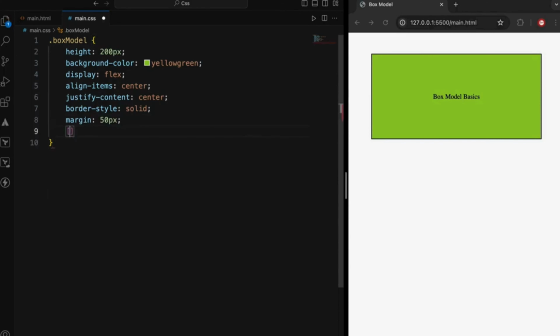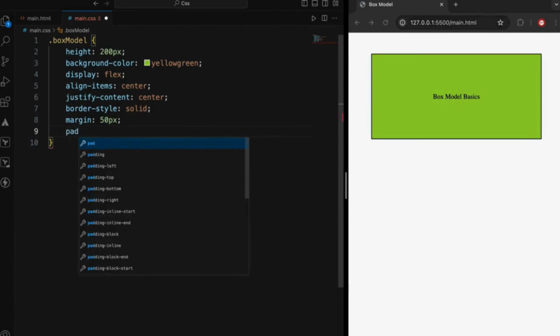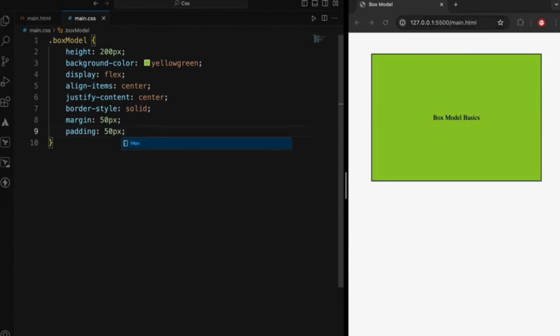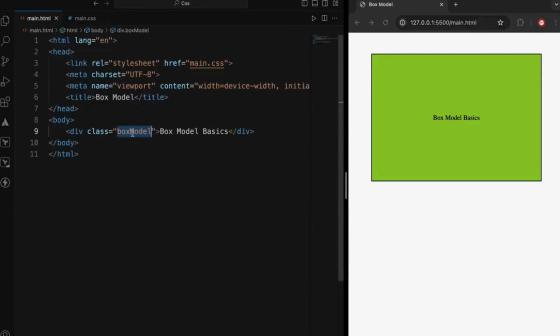And next one is padding. Okay, padding also works the same way, but it will be applied inside the div. Suppose you have a box model CSS. Margin is applied outside this div. Padding is applied inside this div for whatever the content that is displayed. That means padding applied to this with 50 pixel on the top, right, left, bottom. Margin is outside this div, top, right, bottom, left.